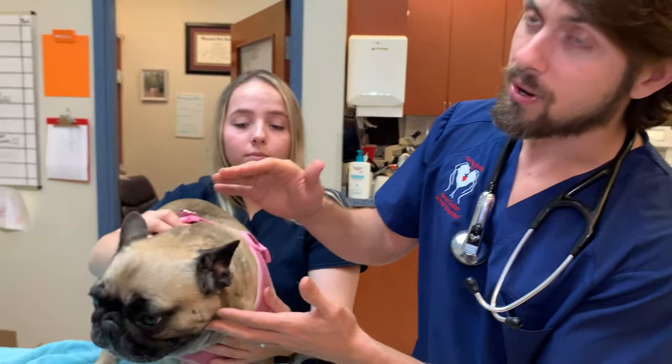Mom was not able to see this because Frankie was holding the eye closed, and what most likely was happening was that when Frankie was holding the eye closed she was kind of covering that part of the ulcer. Right now Frankie is feeling much better because we put some local anesthetic in the eye so that we could go ahead and put some staining. Typically the stain we put in there, like you saw on Stormy, is to show us ulcers that are not obvious. This is blatantly obvious to us, and probably would have been blatantly obvious to mom as well if Frankie wasn't holding the eye closed — but since she was, it probably was very difficult for mom to see.